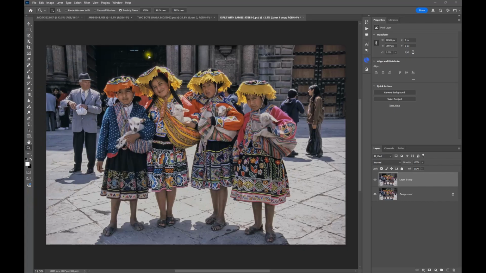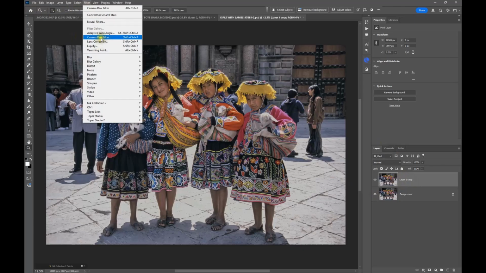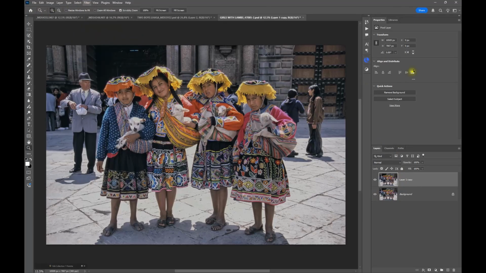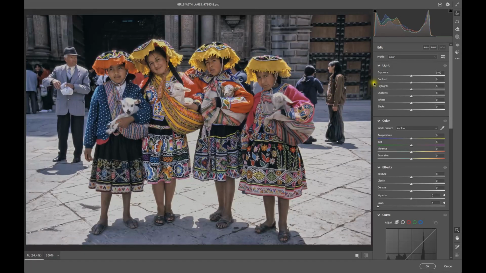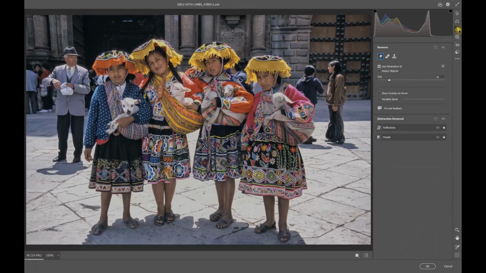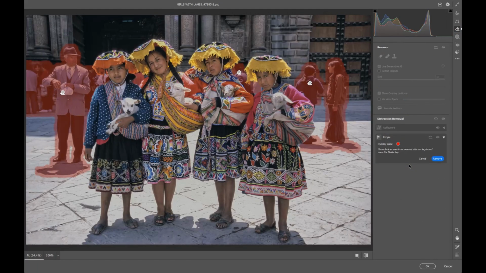So bearing in mind this is a Photoshop file, we don't need to work on a raw file. I've just made a duplicate of the image. Let's go into the filter, Camera Raw filter, and let's see what the remove people tool will do for the image. Now again we go into the remove tool, in this case people. Now it looks for distracting people. It's been pretty good in that it's found some people here, some part of a person here, and of course this man and a few other people in the background.